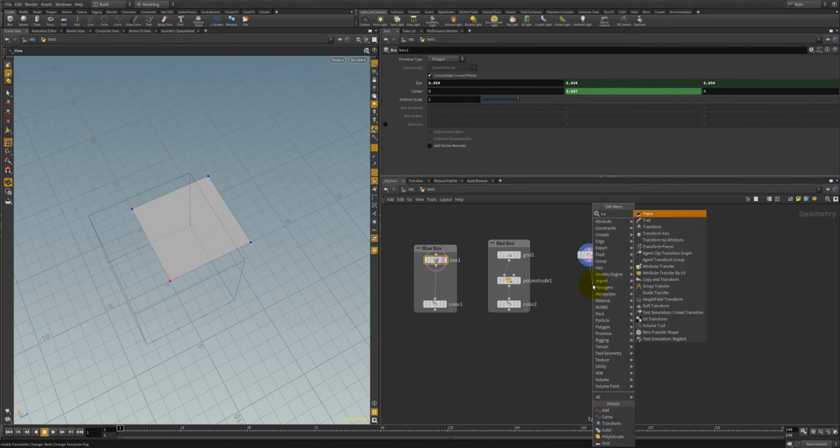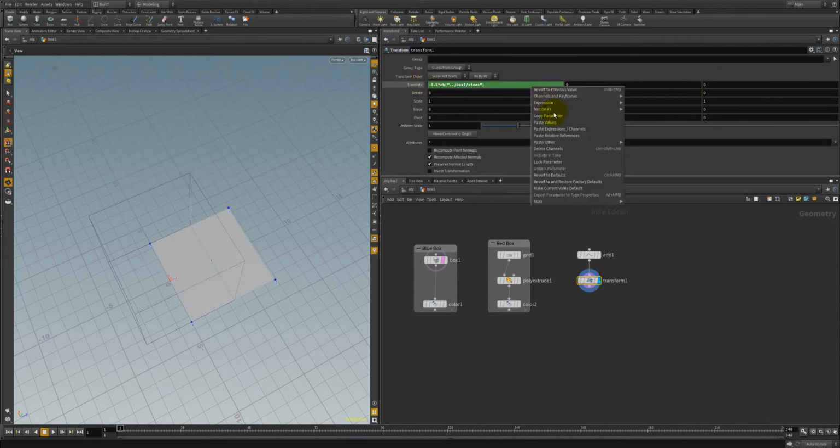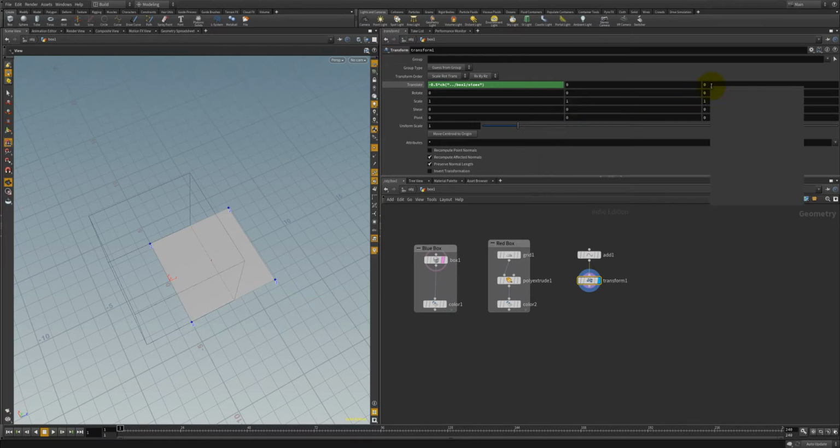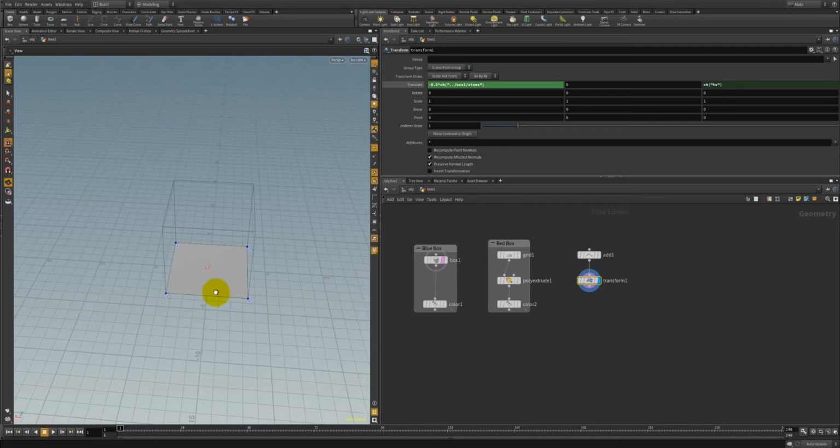We can just add a transform, and we'll translate it by negative 0.5 of the distance of that, and then we'll copy this and paste this in here, and that way it will always line up in the center to our box.